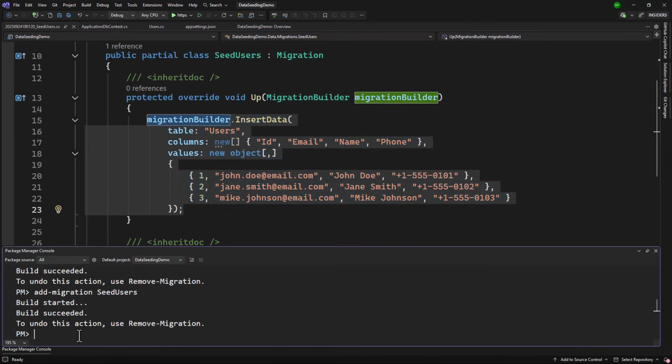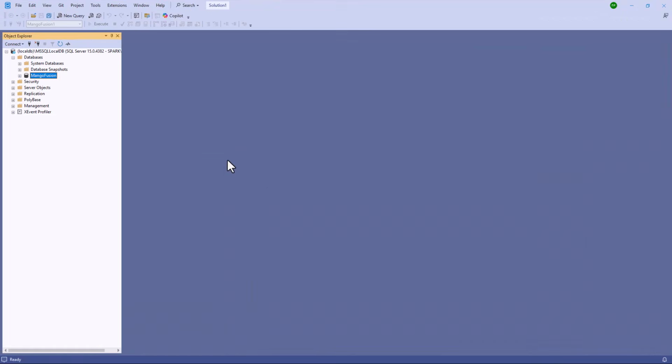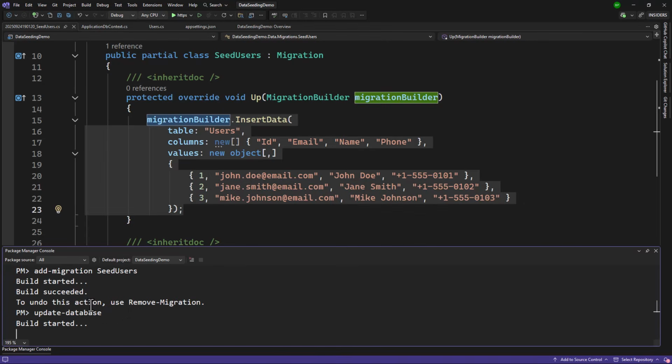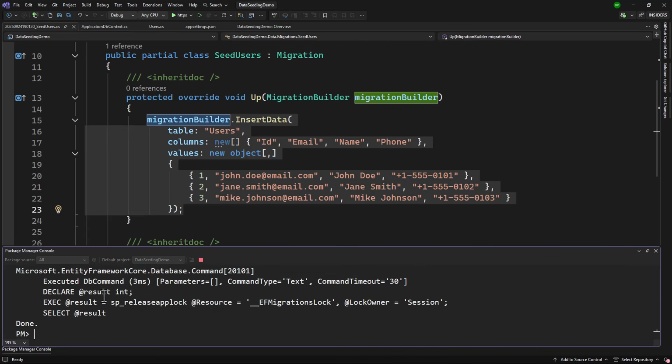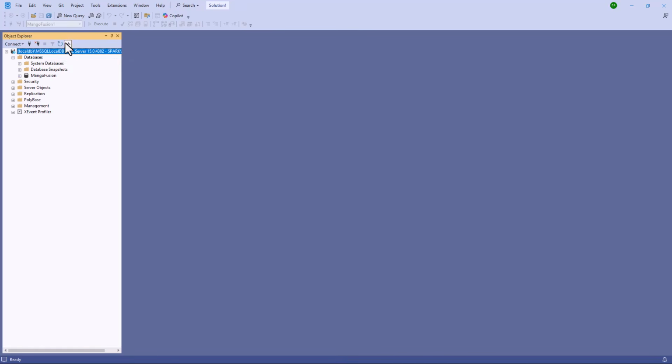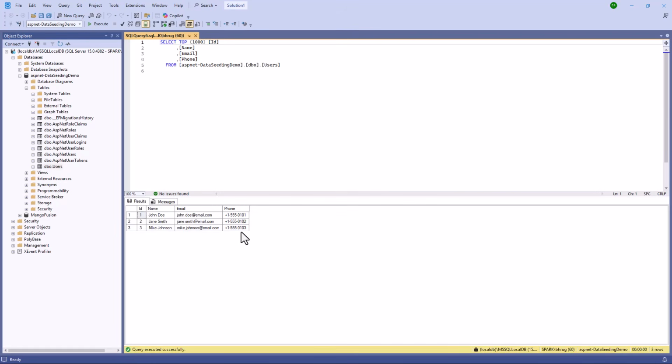So what we can do next here is if I do update-database, that will create the database and it will create those users. Let me wait for this to complete here. And perfect, if I navigate back here, we should have the new database. We have the DataSeedingDemo. We have the tables here, and perfect, we have the records. So that way you can see seeding was successful.